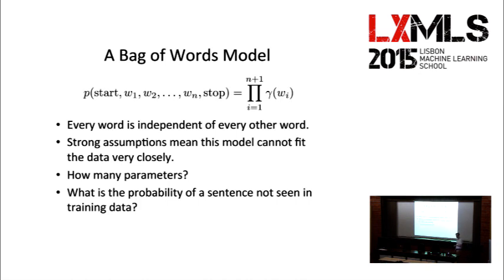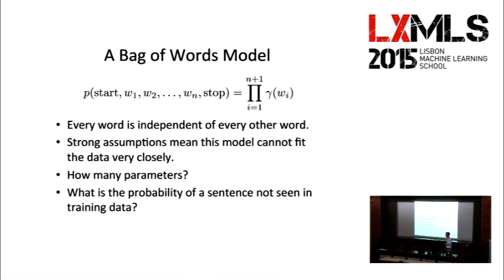But the good news about this model, on the other hand, the pro, is that there are not that many parameters. You just have to have one die. It has one probability for every word plus the stop symbol. So the number of degrees of freedom is just the size of your vocabulary. So the amount of data you need to estimate this model is nowhere near what we would have needed for the infinite history, never forget anything model.